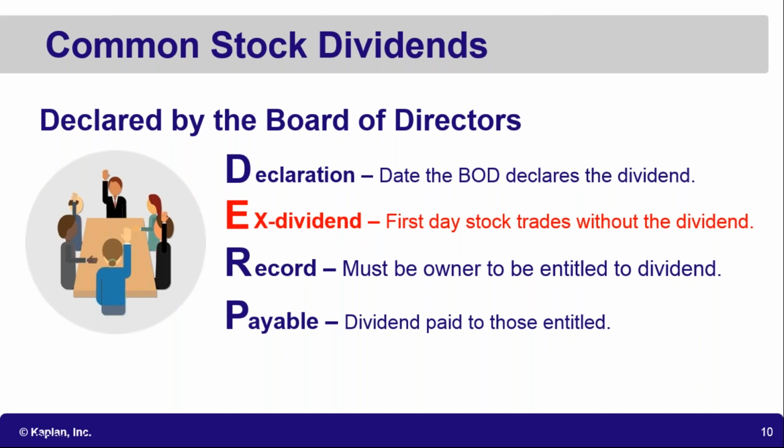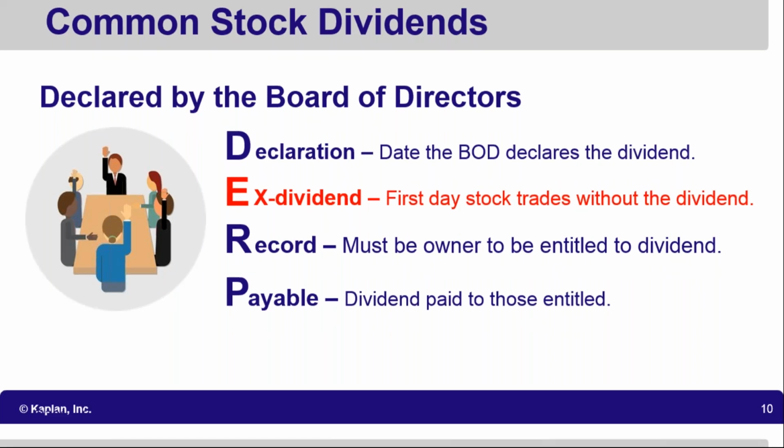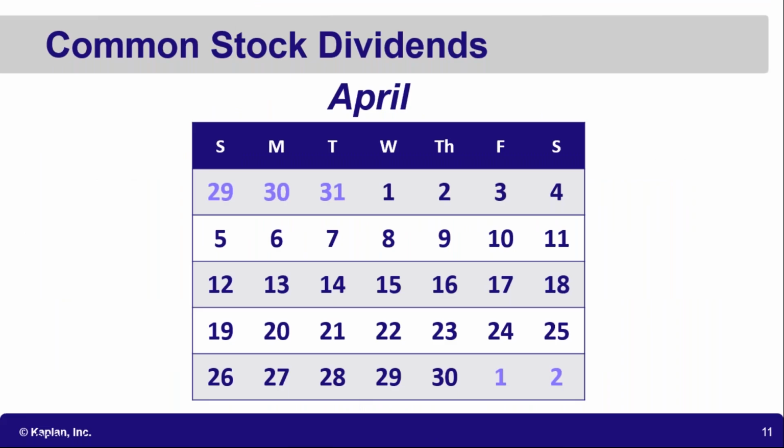Let's take a look at a calendar where you can see all of these dates, and then I'll go back and show you a quick way that you can remember the different types of dates you need to know for stock dividends. The declaration date is the day that the board of directors announces the earnings of the company for the year and the dividend they're going to pay out of the earnings. We're going to make that March 30th. So that'll be our declaration date, the big announcement day by the board of directors.